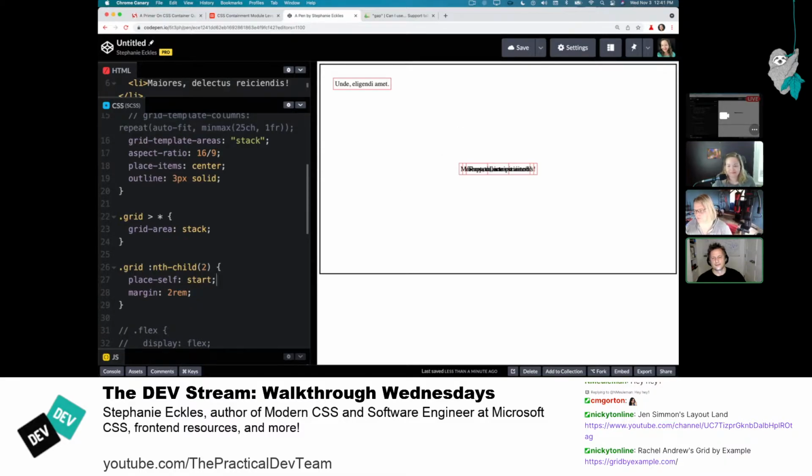Yeah, because the other thing too is if you were using absolute positioning there, like maybe this is a component, then you need to set position relative on the container. There's just a lot more work to do what you just did in a couple lines. So yeah, it's really elegant. Our key lines were the grid template areas, assigning everything to the same one, and then from there, choosing how to handle those children individually. This is way more elements than you would probably have.